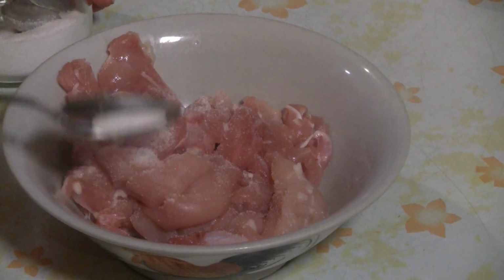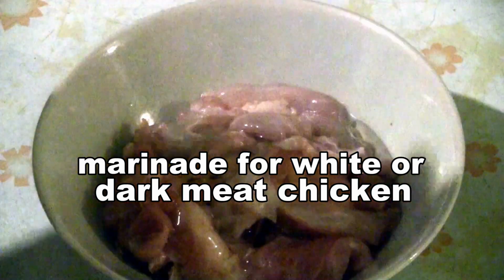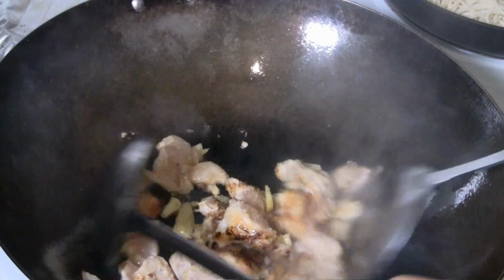So we're going to marinate the chicken here. Put about half a teaspoon of salt, 3 tablespoons of cooking oil, half a teaspoon of chicken soup base, 1 teaspoon of light soy sauce, and 1 teaspoon of cornstarch. You're going to marinate the chicken for at least 1 hour, or you can marinate it overnight.